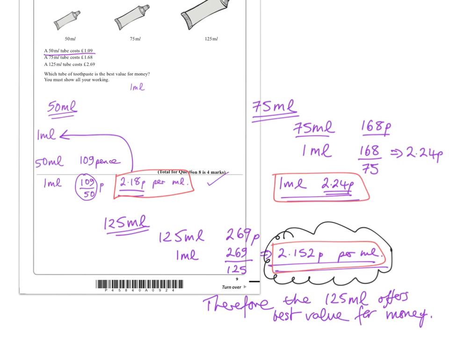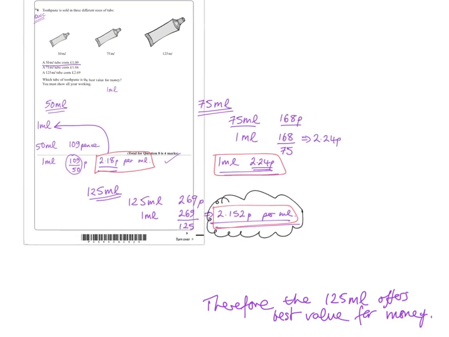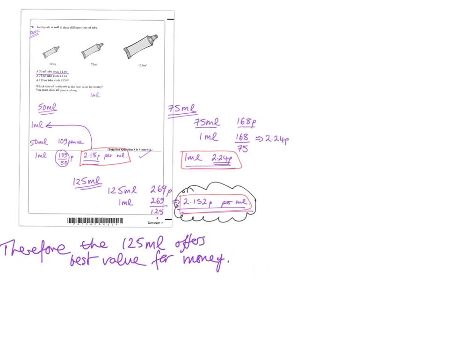Okay, if you want to skip this next bit, that's up to you. I just want to look at a couple of ways of doing this without a calculator. I'm not going to go over the whole question, but just these two perhaps. If we were looking at 168 divided by 75, well, you could double the numerator, which is 336. You could do that in your head, hopefully, and then double 75, which is 150. And then you could double the numerator again and get 672, and double the denominator and get 300.